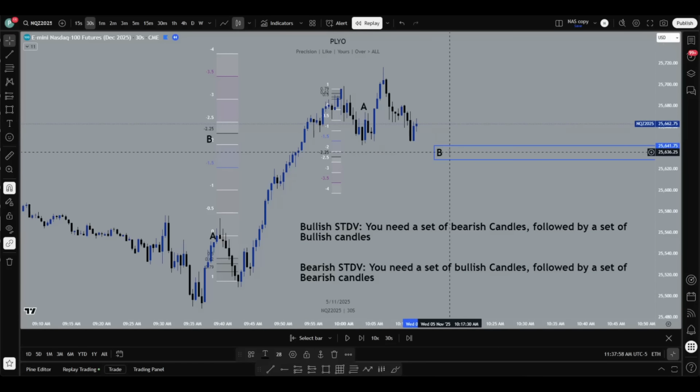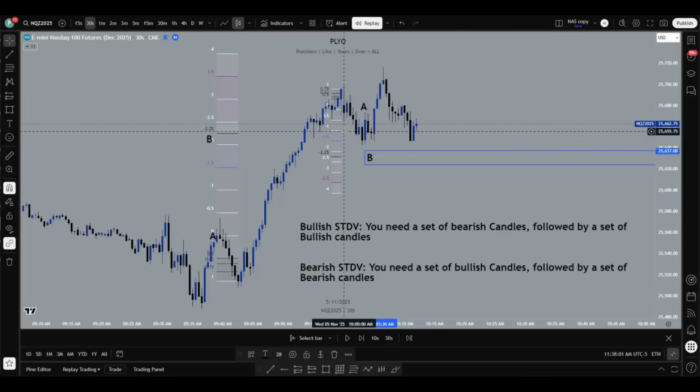Remember, it's like a forecast, right? The weather, like I said, is going to tell you when we have the highest chance for rain, but sometimes the rain is delayed. Sometimes we don't get the rain at all. But it's a forecast. What we're doing here is basically forecasting where price is about to go next, or has a very high chance of going next.